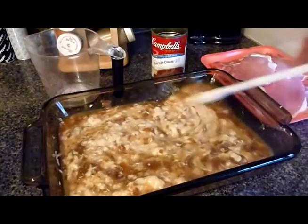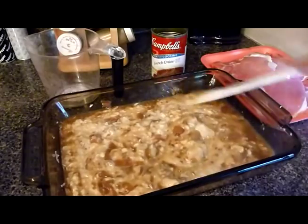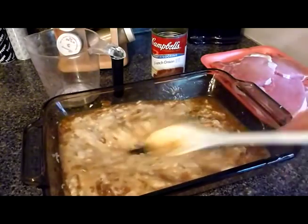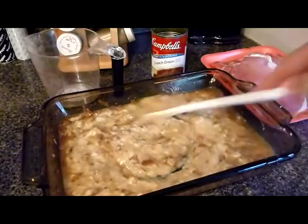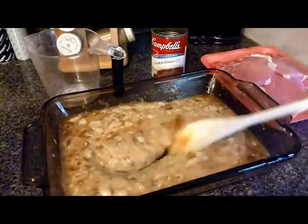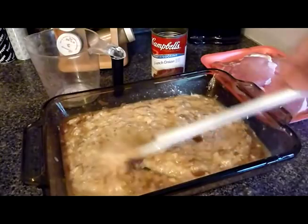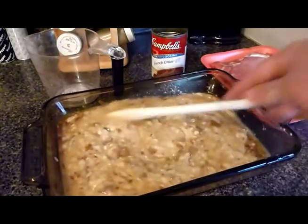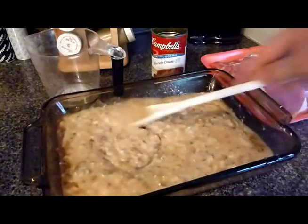And there's nothing to making it, like I said. It's so easy. It almost makes you feel guilty. Not really. But you'll dig it, man, if you try it. I'm telling you, there is nothing to this. Okay. See how easy that is, man? Just mix it in. Fold it all in together.